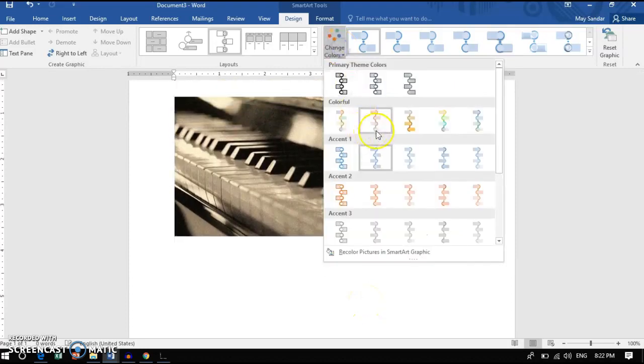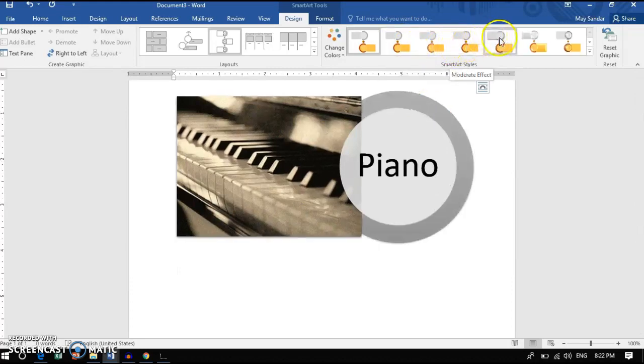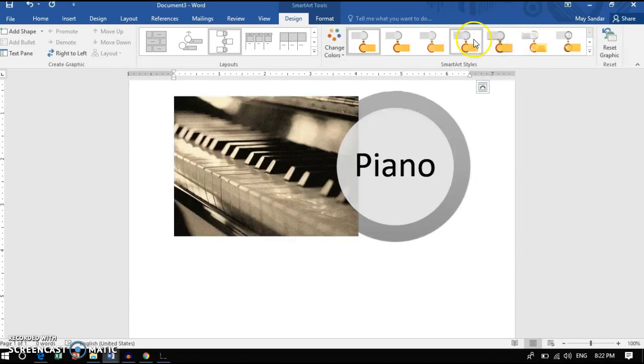And you can even change the color. And also adjust the designs, SmartArt styles. Okay.